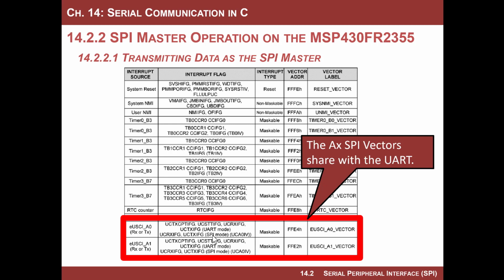And you can see in here, here's where the UART flags are, RX flag and TX flag. And notice that these are SPI mode. And notice they share with the UART. That's because the peripheral can either be UART or SPI. And then in the case of the B0, B1, which are on a different page, they can either be SPI or I2C. So each serial peripheral only gets 1 vector. Okay, so we just have to know. But for this example, it's no big deal. We're only going to use 1.